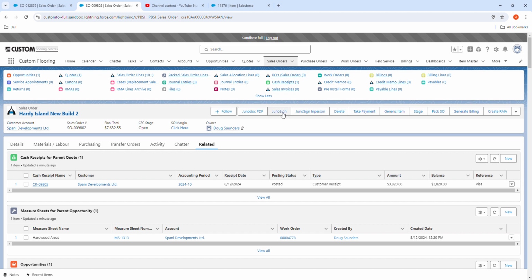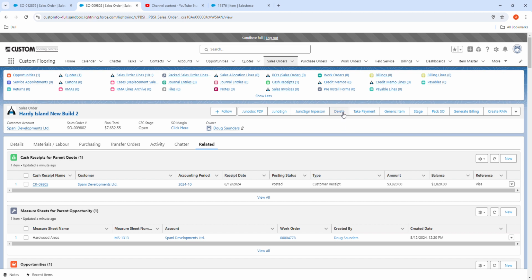So again, JunoDoc, that's our PDF generation software that we use that's integrated in with our Salesforce and Forforce. Now you hear us talk about Foxit, that's going to be replacing this, so keep in mind, you could be using JunoDoc right now, but you very well could be using Foxit in the future, or maybe another one depending on technology and where we move as a company.